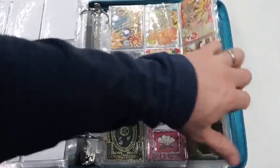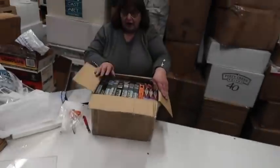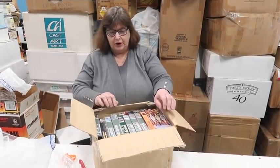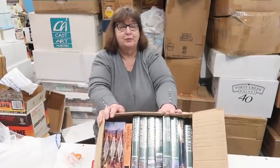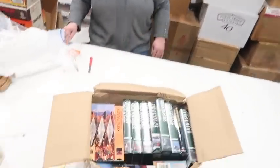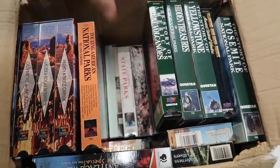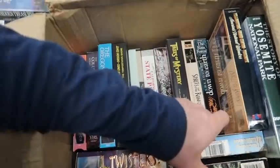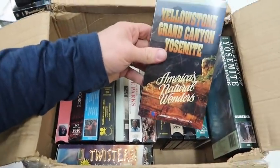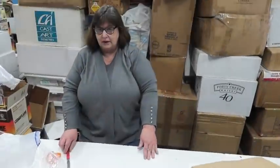I think we'll auction some of these off and put some online too. We did auction them before and got a decent price, but they go for a lot online. Let's see what we got in this box — we love America. So this is The Story of America: Yellowstone, Yosemite. Oh, and the Great Northwest — they're videos of America all over. National parks. They were outdoorsy — they went to all the parks. This one's a whole set, never been opened, of the great national parks.